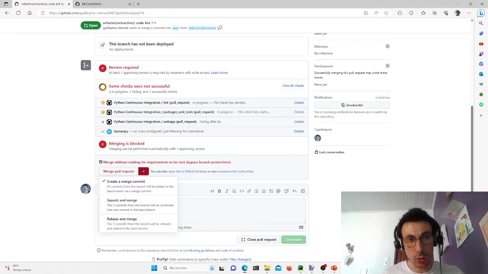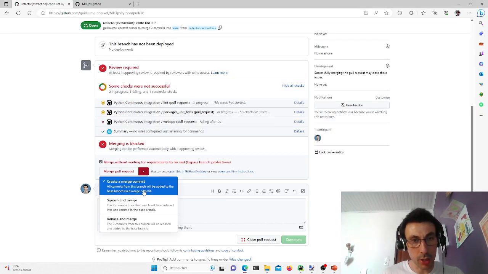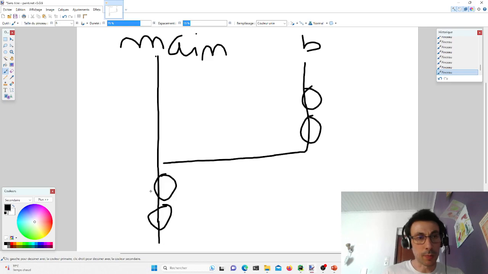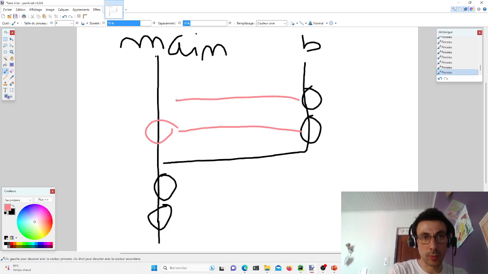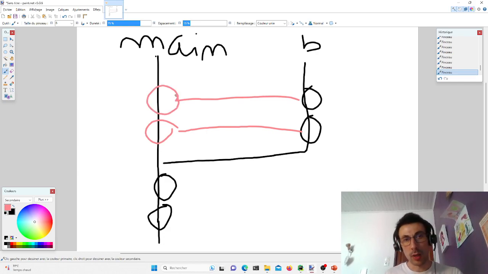If I do a merge commit, what's going to happen is I've changed the color. I'm going to get a nice pink color. It's going to take my two commits and apply them to main, like this. But that's not really what I want.